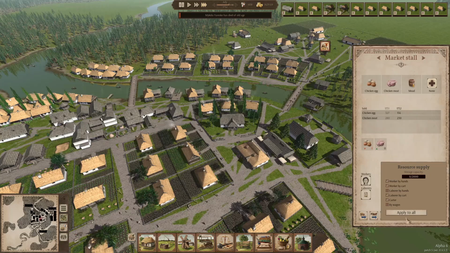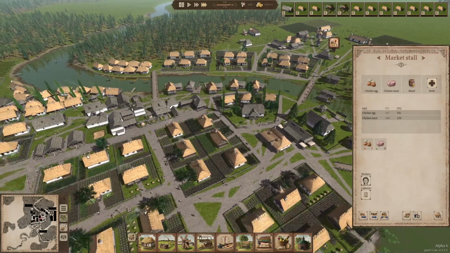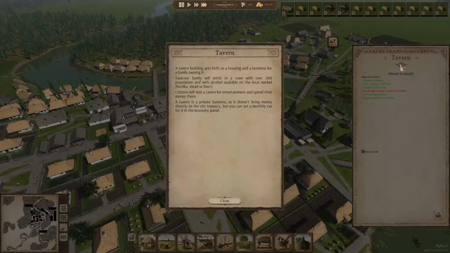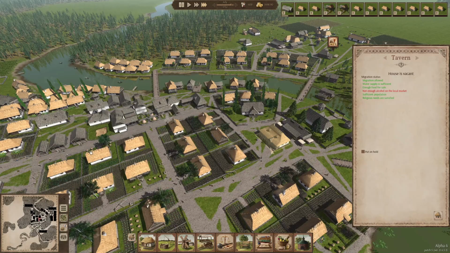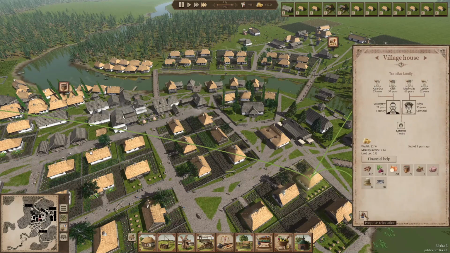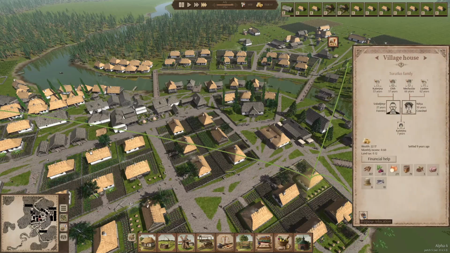I don't know if she's able to pick it up herself though. But we'll find out. Should have a family living in here. I think because we already reached the limit, no new family will come in and start to live here. So perhaps we need to, I don't know, force a family to go there or something. So if I relocate these into the tavern, can I do that? I don't know.